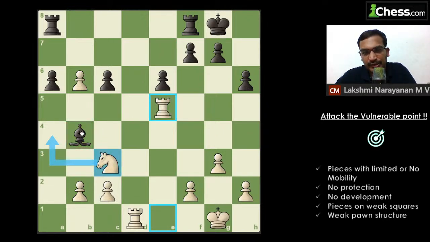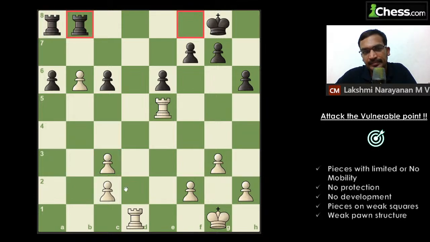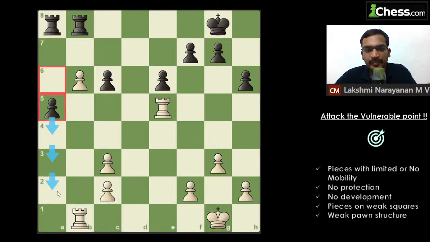So let's say they capture on c3, and then we can capture with the b pawn. Let's say they bring rook f b8. We have to get the rook to b1. This is forced, and they have a passer. Okay, so they are coming up with this idea. So we need to make these into connected ones.